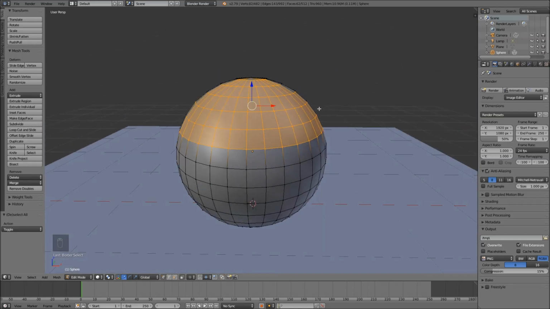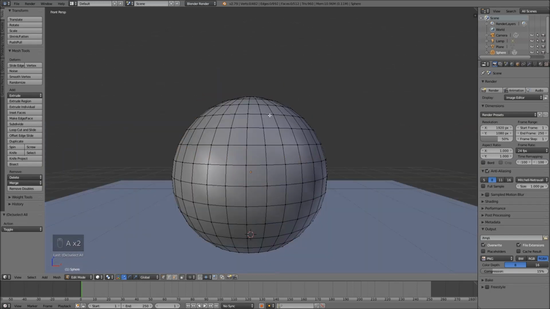Cool. So once again, right click to select, shift right click to add selections, C to bring up the brush tool, and then B to box select selections. And you could do this in edge select mode, face select mode, whichever. So that allows you to be able to grab whatever you want.